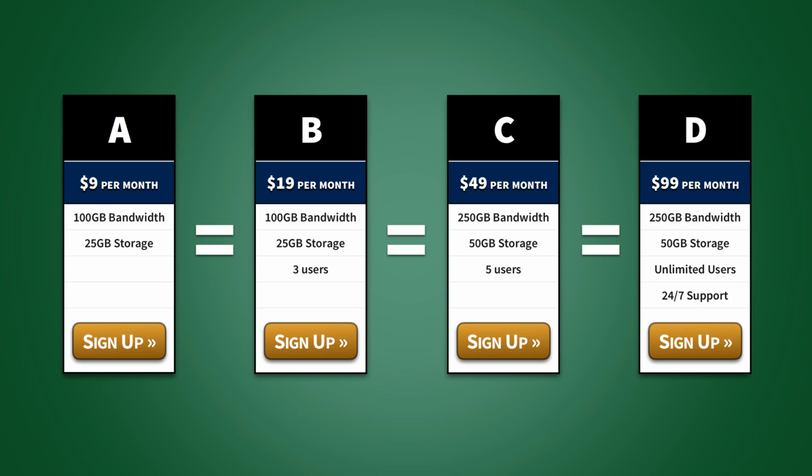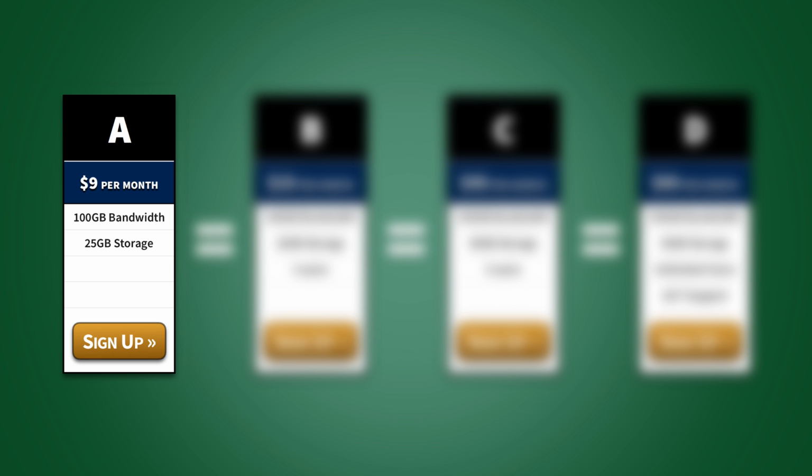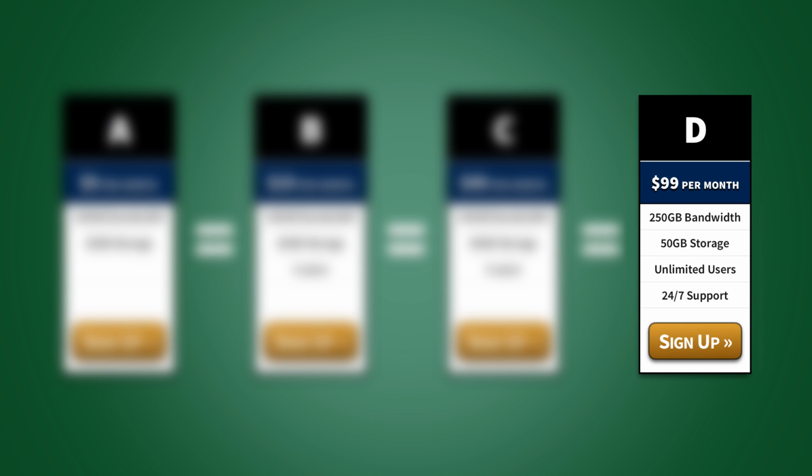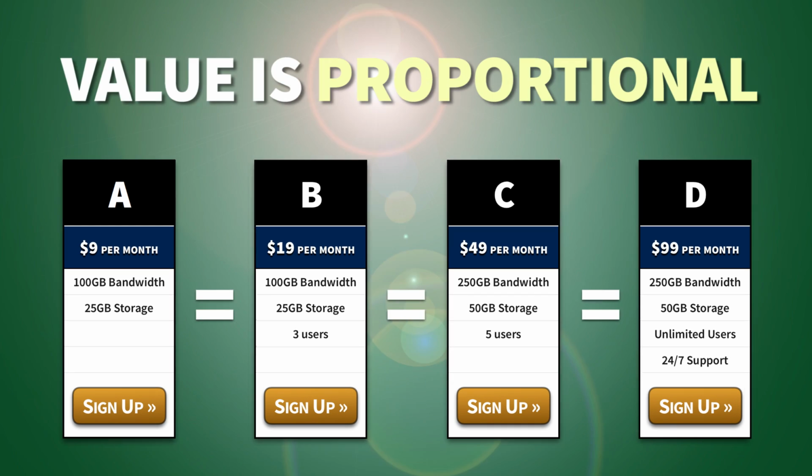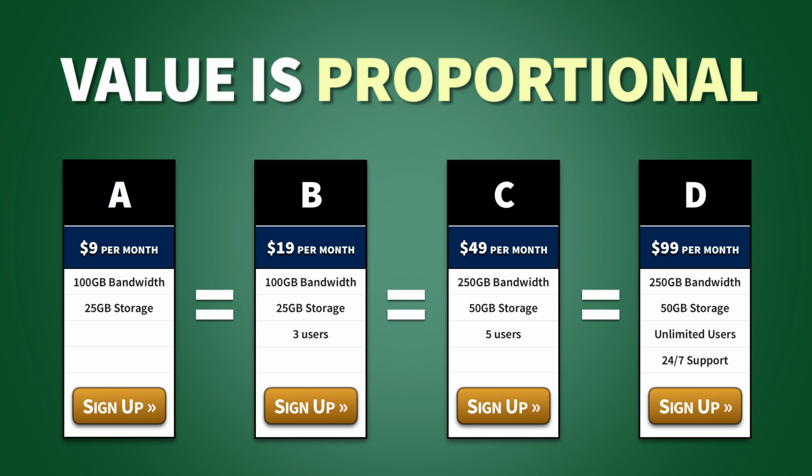Now, when businesses create different pricing plans, there's a natural tendency to allocate an equal amount of value across plans so that each plan is equally appealing. So the lowest plan has the fewest benefits, but it's the cheapest priced. The highest plan has the most benefits, but it's also the most expensive. So each plan would have its own benefits and drawbacks, and a lot of businesses try to make those benefits and drawbacks proportional across the plans. And it sounds like a good common sense approach. However, it's usually the wrong approach to take.